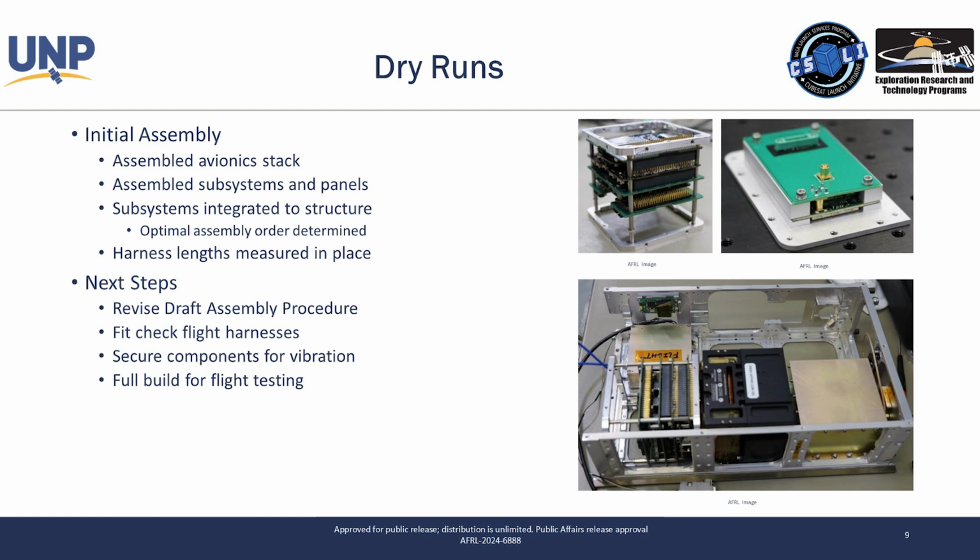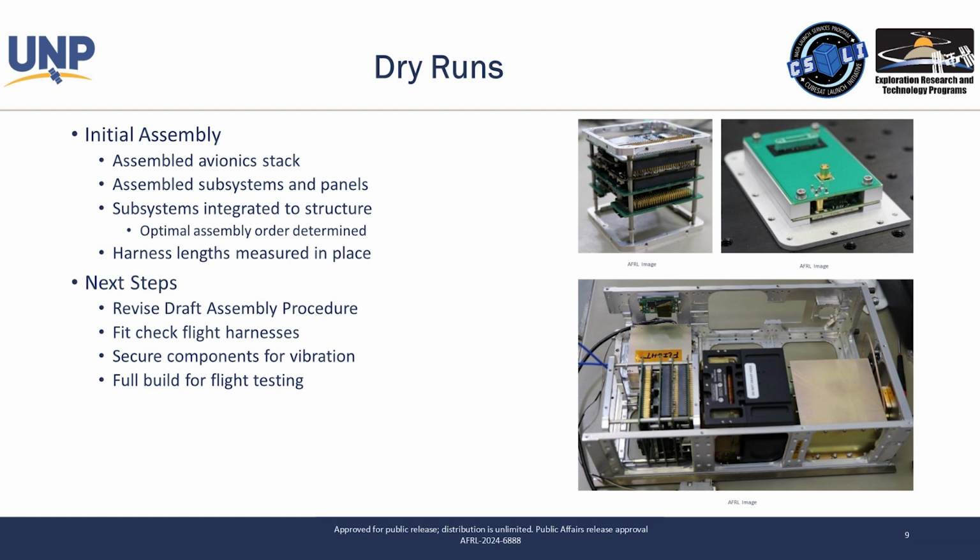And we do this to understand, like I was saying, maybe this large battery and ADCS stack, that's the black box in the middle, maybe that should be first, and then we build everything around that. That was one theory that the designer had in the procedure, and so we tried that. But really everything connects back to this avionics stack, and it has a humongous spider web of connectors that's going to come off of it. And so maybe that should go in first, and then everything will lay the harness in, install the black box, and then just connect it in. And that's what we ended up doing.